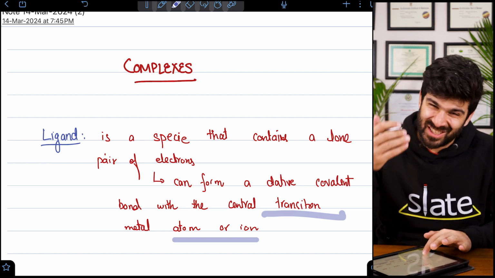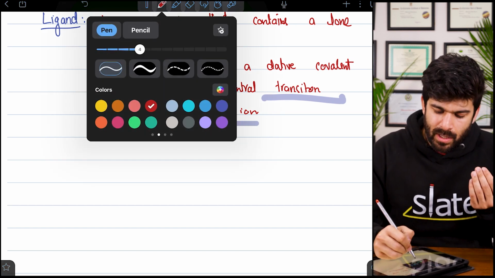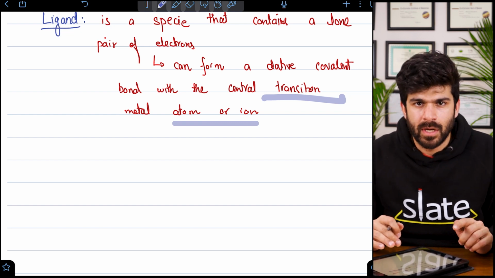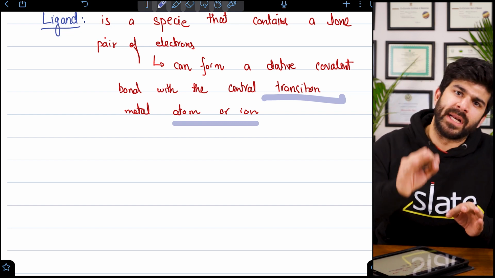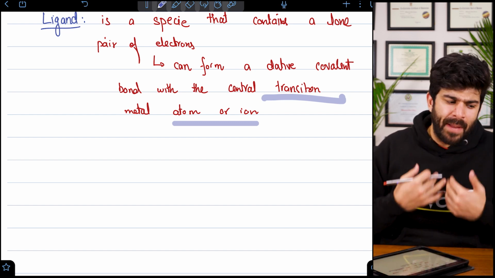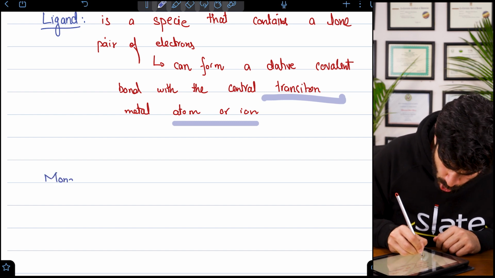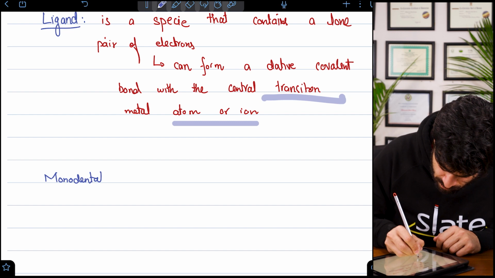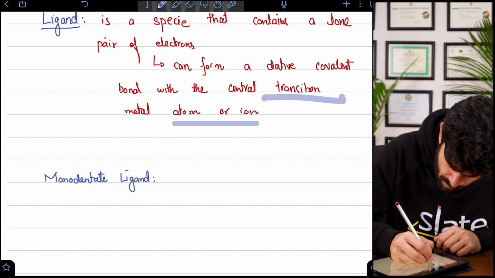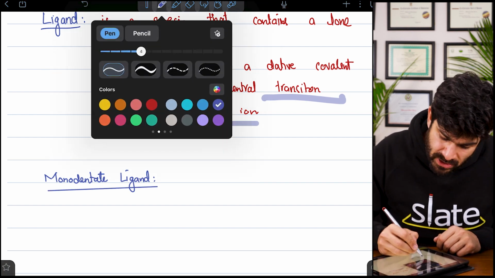The next part, the types of ligand. This is basic. This is very basic. But why is it important? Because in the papers, especially in this year's exam, I am certain of the fact that you will be getting definitions, some basic concepts. So we need to talk about the type of ligands. The first type is a monodentate ligand. Now, what is a monodentate ligand?